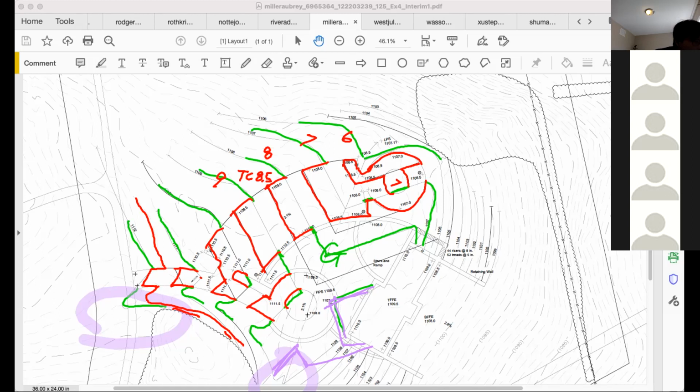We probably should go through this plaza area first, because I'm going to move the screen and then all the contours will shift. Okay. So yeah, let's try to finish that part. Okay, sounds good. I think we had 8 figured out. We had 9 corrected. Do we have anything? Yeah, we're missing another one in this area.